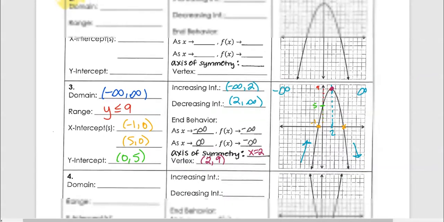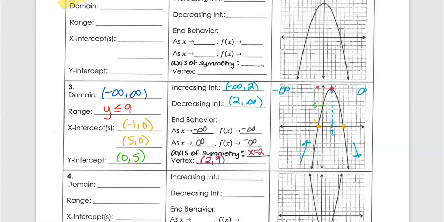All right, so you're going to use 3 to help you with number 2. I'm going to say look at number 3. And number 4, if you need help here, I'm going to say look at number 1. Because number 1 was positive and so is number 4. So those will help you the most.